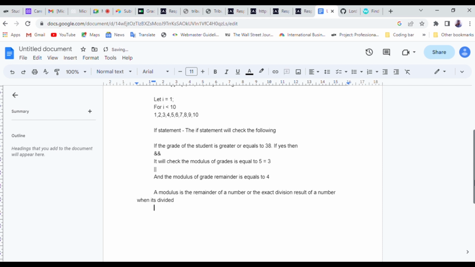What I'm trying to say is, the modulus of 85 by 5 is equal to 0. You get me?